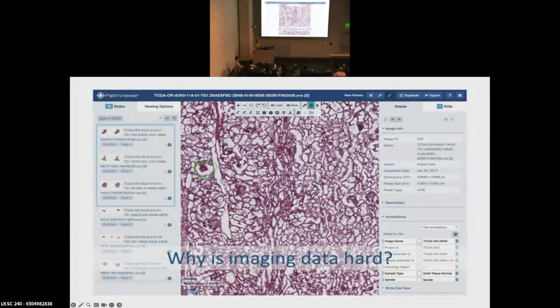And the images aren't in isolation from one another. I would venture to guess that your average data set is not a single image. It's often many images. And so when you think about a visualization workflow or analysis workflow, you have to not only contend with the size of a single image, but the size of the entire collection of images that you have together. And it might be relevant to keep track of these as a collection over time. And so again, having images be complex in and of themselves, but then have them not exist in isolation just compounds that complexity.